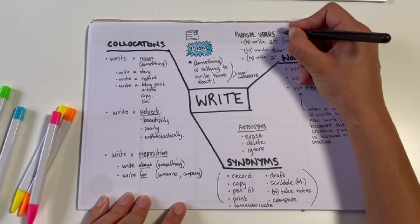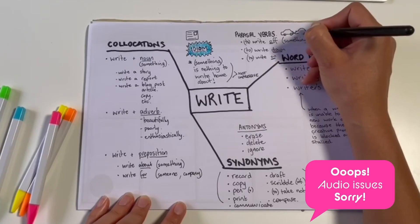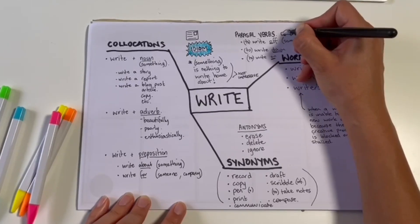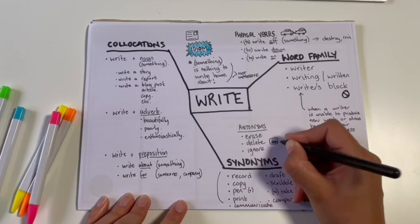The last step: drawing visual cues can help you remember new words and associate them with others. You don't have to be an artist — nobody is expecting brilliant work. Just draw something that will remind you what a word means. For 'write-off', I've drawn a car, because write-off usually means something is so badly damaged it can't be repaired. I've used a musical note for 'compose', since it's often used with music. For 'delete', drawing the icon from your computer keyboard can help you remember the word.